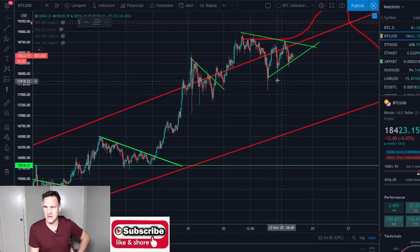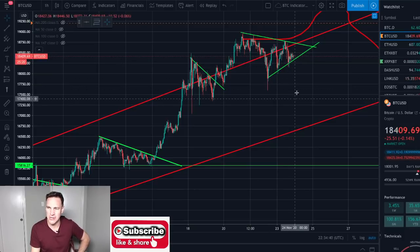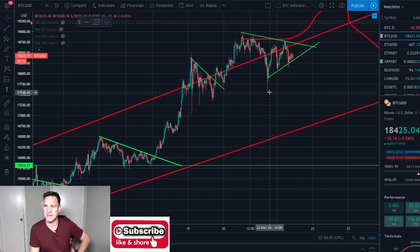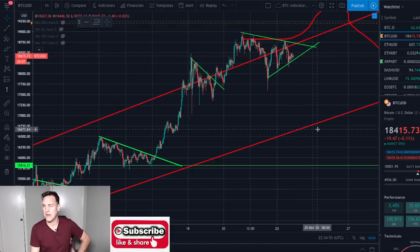Something to be very, very concerned about: this higher low here. We've been making higher lows, higher lows, higher lows. If this does break down and comes below here, that is a big problem. We do not want the price to come down below this guy here at all. That is a bad, bad sign. If we come below that, this could indicate trend reversal and Bitcoin could be going south. We might have to delay our all-time high celebration for a little bit.